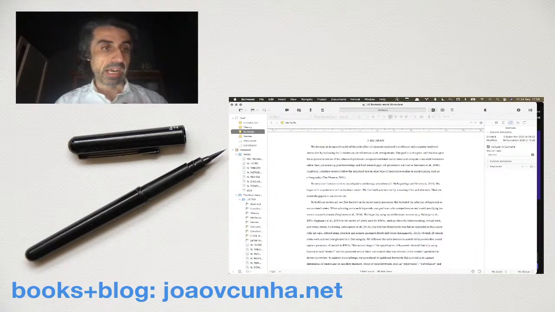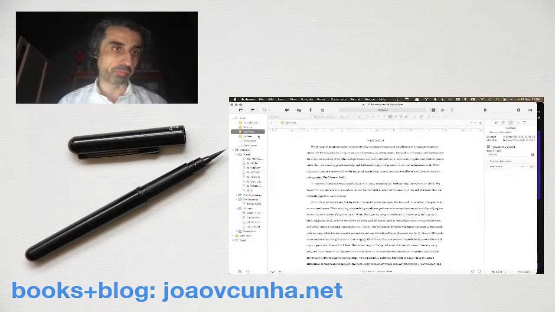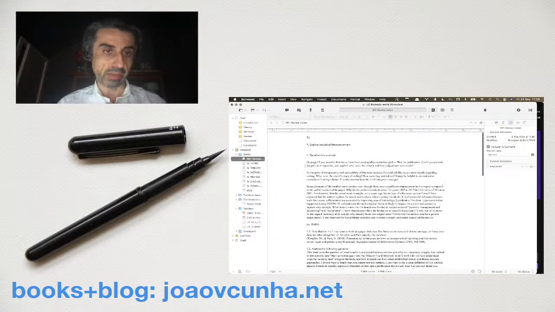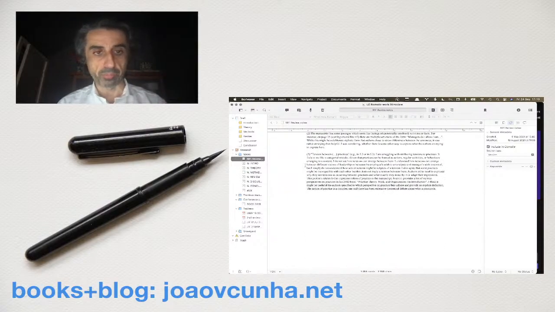Okay. Now I also have my notes. I have a notes document for each part of the paper. So one for the introduction, one for the theory, one for the methods, one for the review, this is a literature review paper, one for the discussion, and one for the conclusion. And I have here an auxiliary document as well. And I also keep in my notes my review notes, okay? So these are notes that I make from the reviewers' letters, okay?